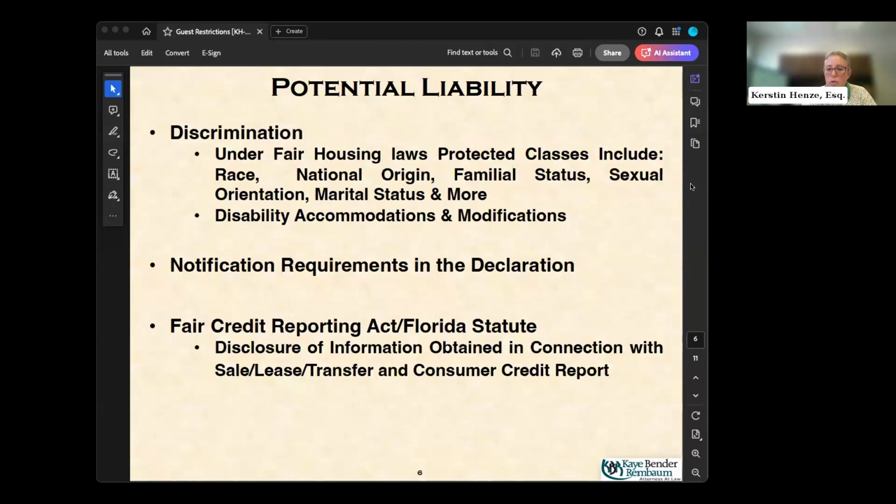So when you draft your disapproval letter, we typically recommend that the only reason you disclose is that the board has disapproved the applicant based on the failure of the applicant to meet the criteria or qualify under the governing documents.